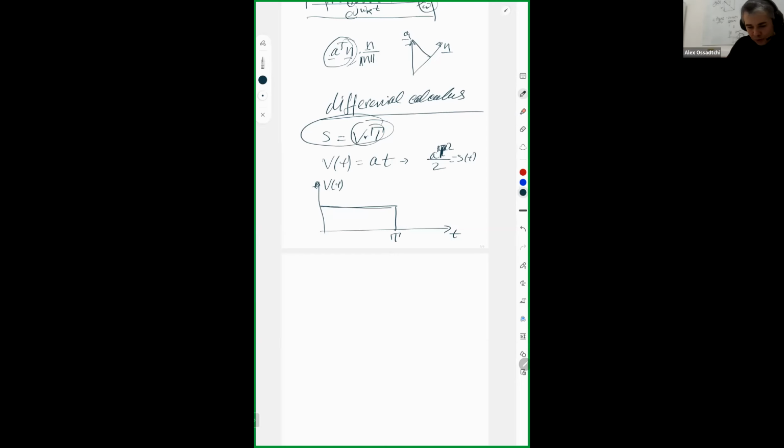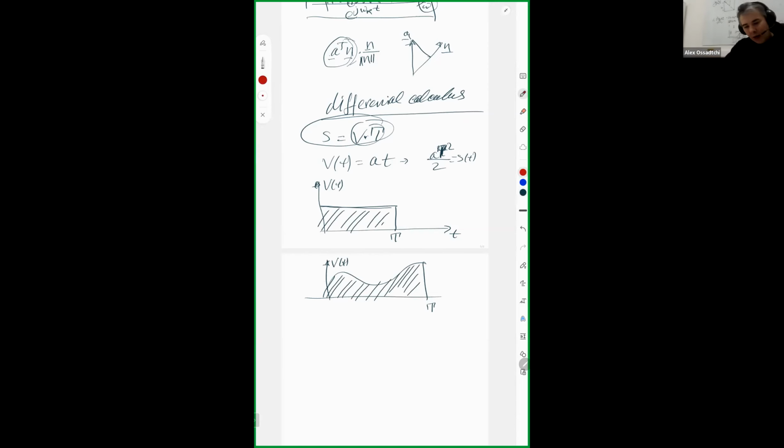A smart student would tell you, oh, yes, I understand that v times t is basically the area of this rectangle, right? And then they ask you, okay, what if I travel at this kind of speed? Okay, this is my speed profile, v of t, and I traveled for time t seconds. What will be my distance? And then you say that, well, okay, this is just the area under this curve. And you will be absolutely right.